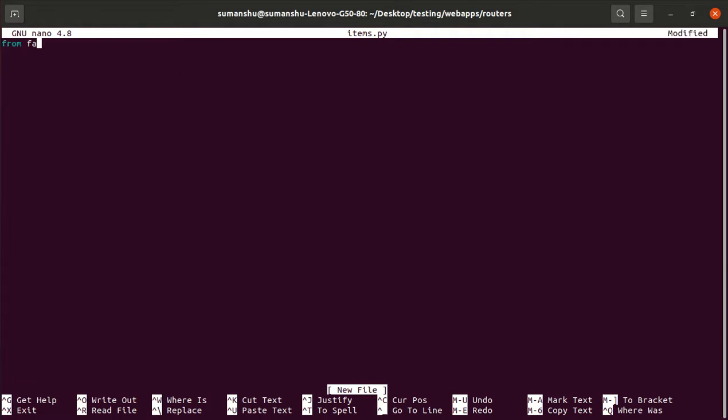To create the route, first we use the API router: from FastAPI import APIRouter, and we define the router as APIRouter. Then we define the path, router.get.